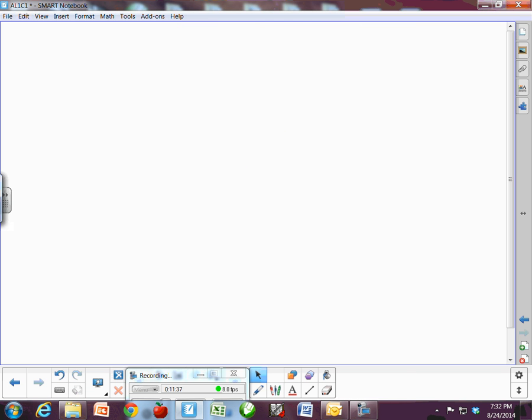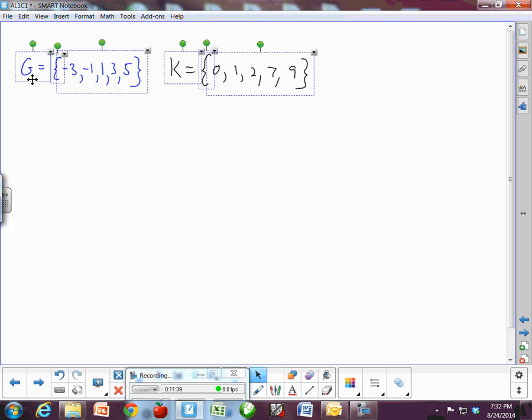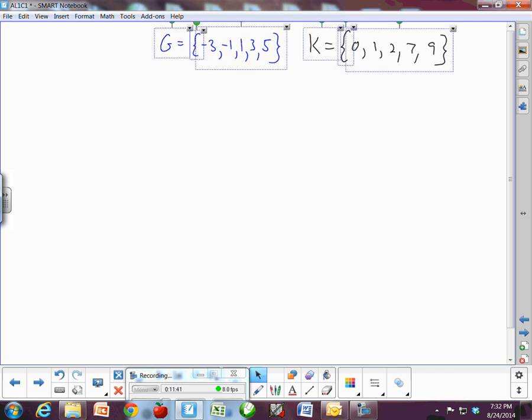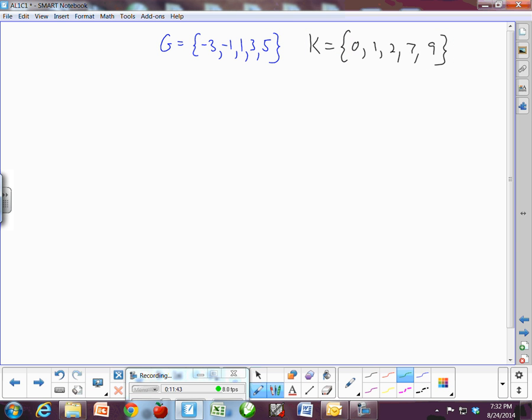So let's continue on here. Okay, so number 2, let's talk about some operations. So we can use sets to identify members of the sets, elements that are in sets and such like that. We're going to also do some operations or show how sets relate to each other. And the first one is union.